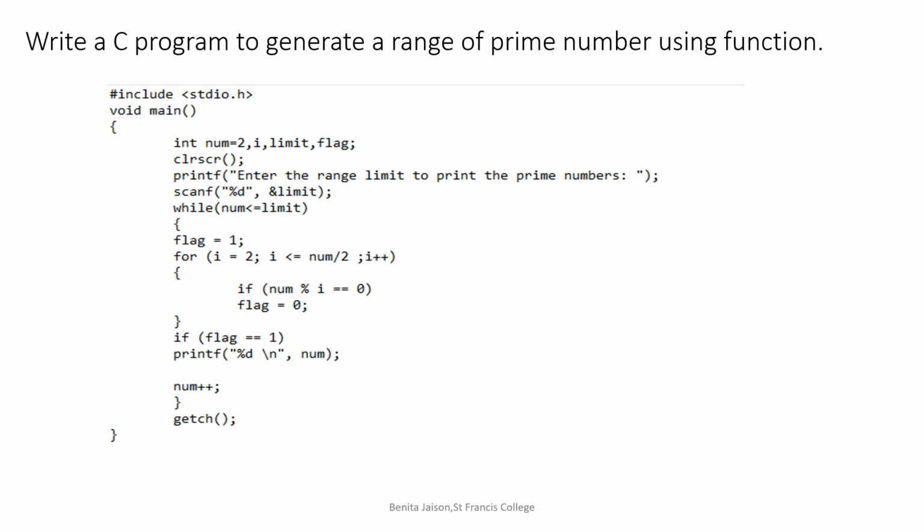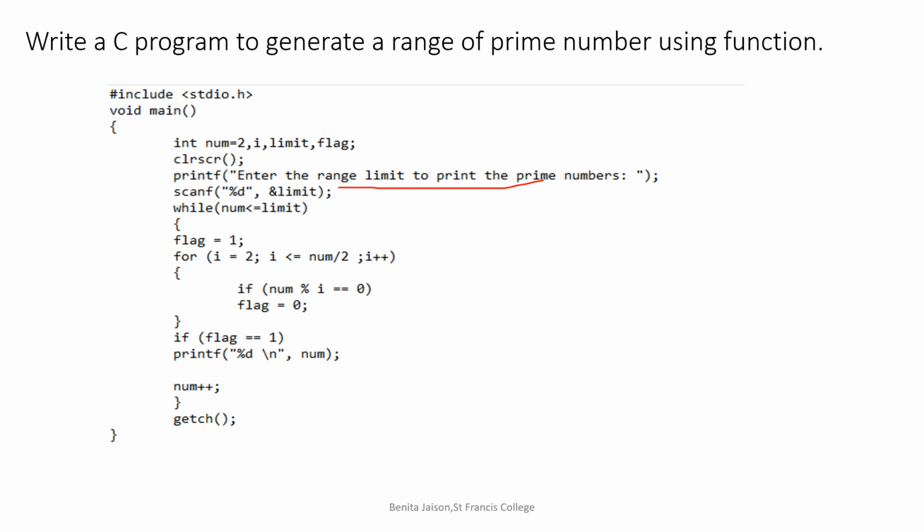Just like our Fibonacci series, if you are giving a length of 7, it should be printing all the numbers from 1 to 7 which are prime. So here we will be asking, just like in the Fibonacci program, the user to enter the limit, the number of prime numbers to be printed.